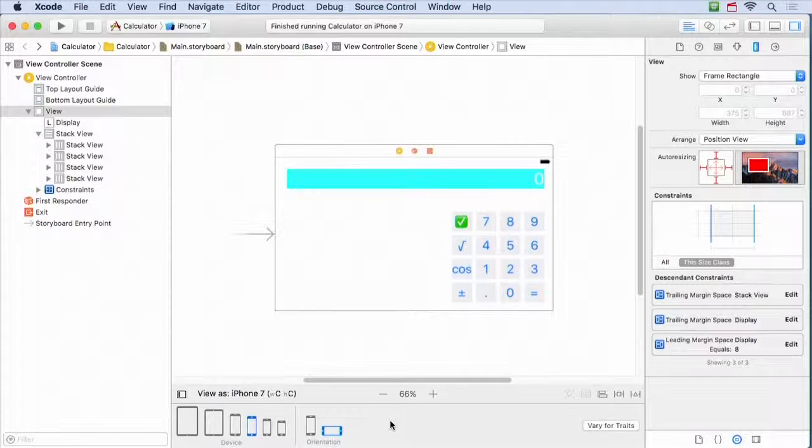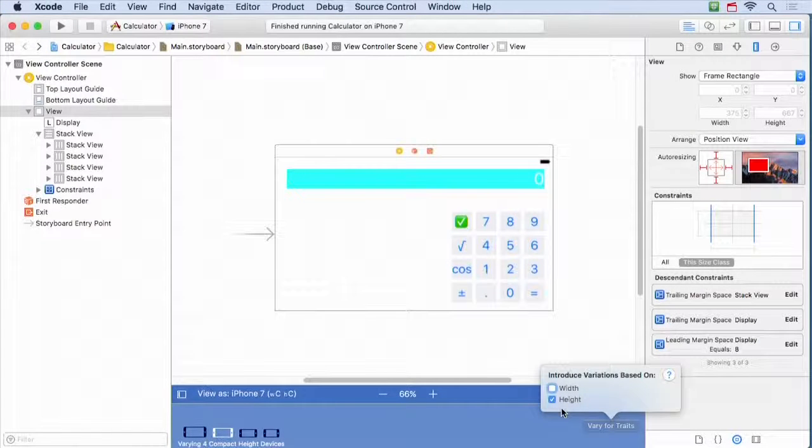Okay, let's do the UI that's compact. Now, since all the work that we're going to be doing right now is only for the compact case, we need to press this super important button right here, Vary for Traits. This is what it's all about when it comes to doing these size class variations. So first, you're going to pick something that has the height or width class, or both, that you want to vary. So here I want to do the height compact. This is a pretty good one to work in, but I can pick any of the ones that are height compact. And then I'm going to say Vary for Traits, and I'm going to vary in the height direction.